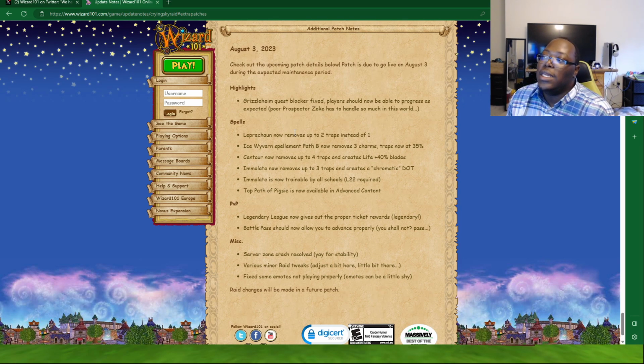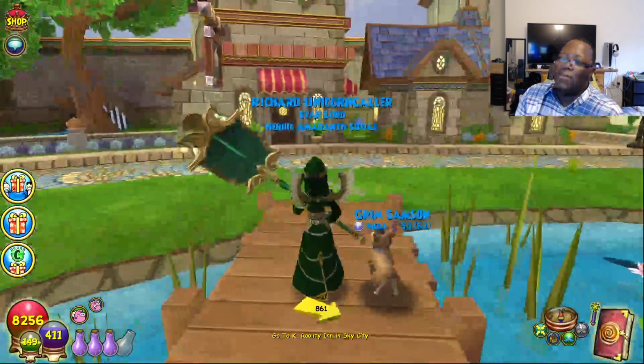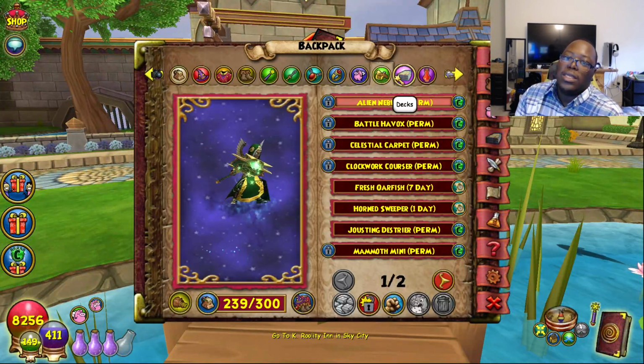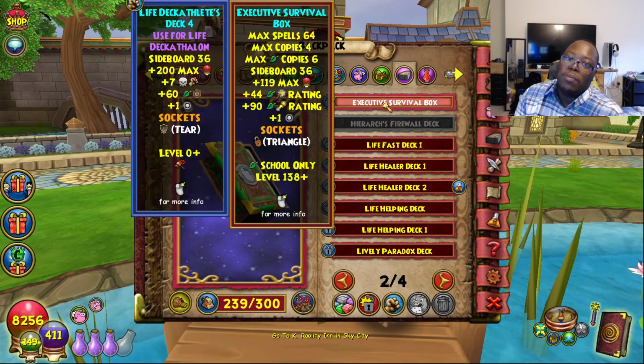Now, for this, we actually have a couple of spell changes. These are pretty interesting, especially if you're a life wizard. So, watch this. Leprechaun now removes up to 2 traps instead of just 1. Hey, that's pretty cool. I'm not even mad about that. We actually have the Leprechaun spell, and this is the one Spellmint path, and it's available on the Void deck, I believe, if you were lucky enough to ever get this deck. It's a very good deck.